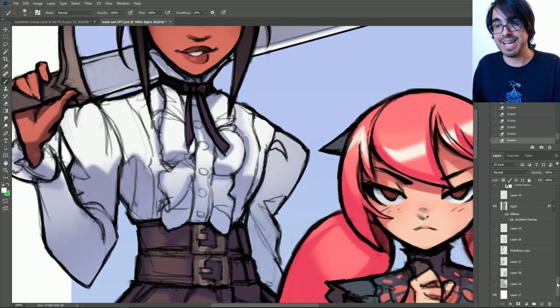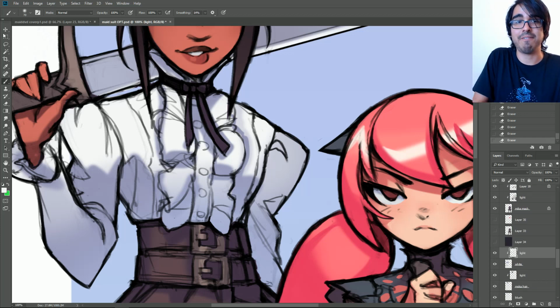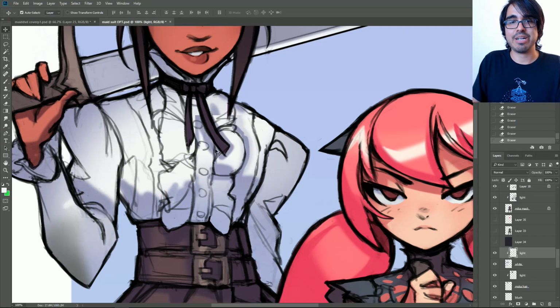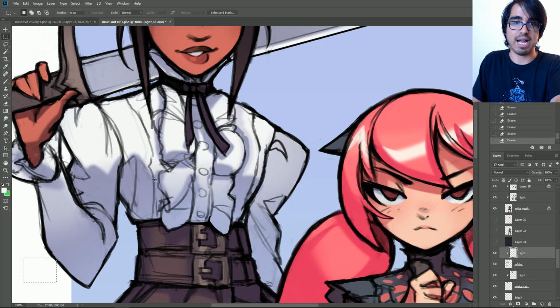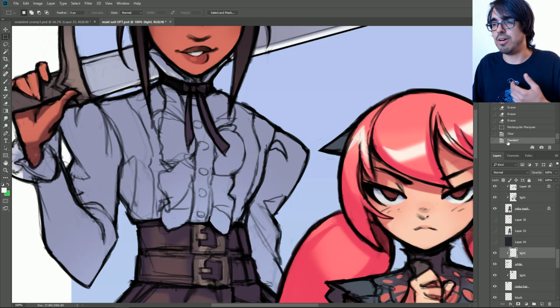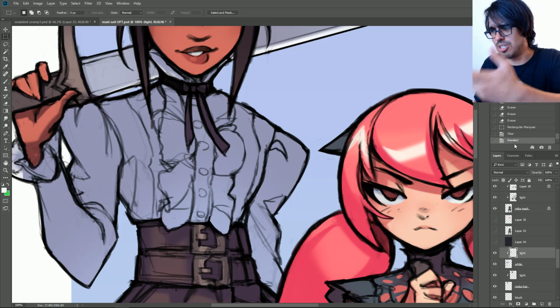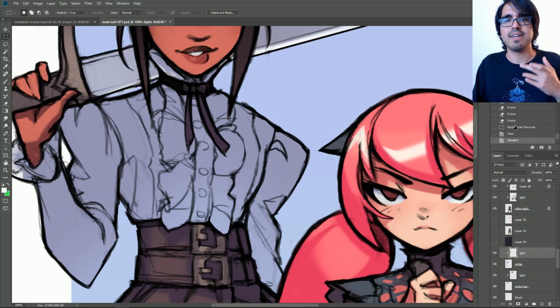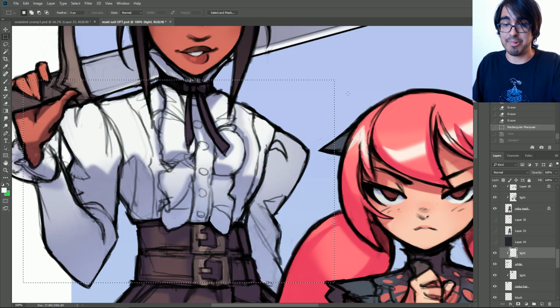And because they're on separate layers, as we said before, worst case scenario, you can just start all over again. Just grab the entire thing, delete it, and try again. And you don't have to figure out, oh, what color did I use for the shadows? Oh, I diluted it way too much. It's all on one layer. Take things in steps. Separate them out.